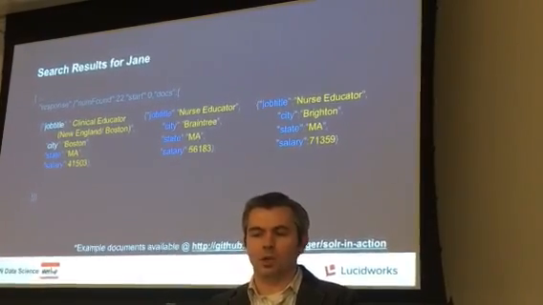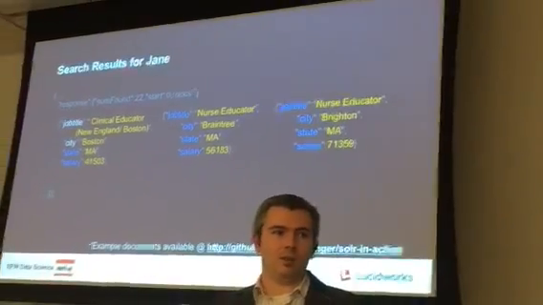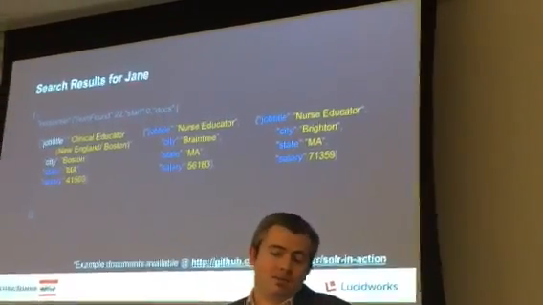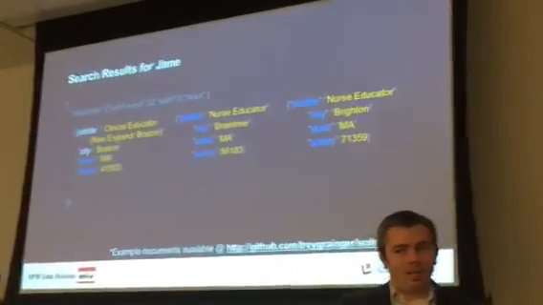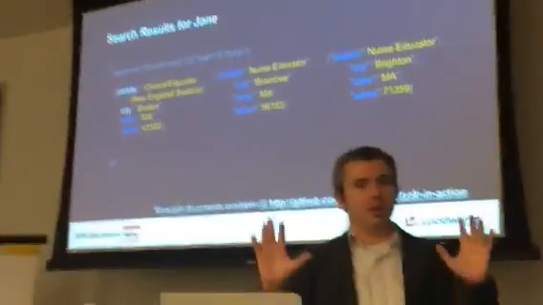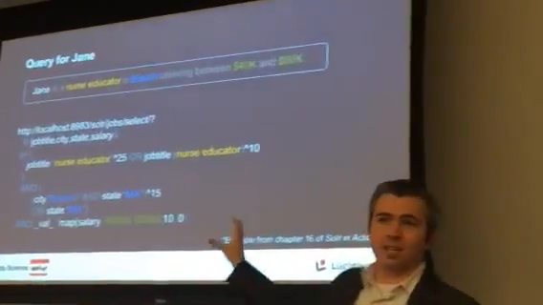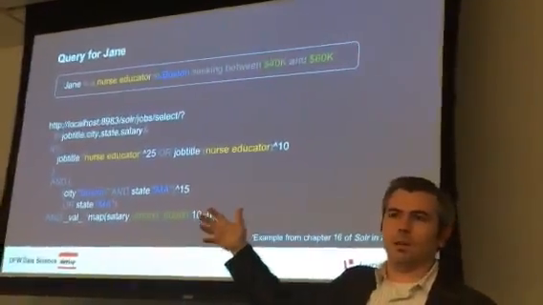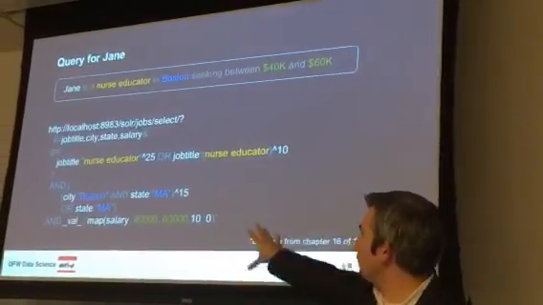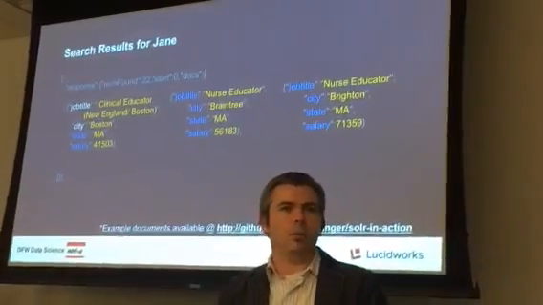And lastly, you have a nurse educator in Brighton, making over $60,000. Yeah, over 60,000. I mean, it's not a great match, and it might be too high, meaning she's not qualified, if that's a proxy for qualification. It may not be, but if you think of my query, it was, if I match all these things, I want that to show up at the top, effectively. If I match some of them, I want them to show up in a descending order, roughly based upon these boosts that I applied. And lo and behold, it happened.